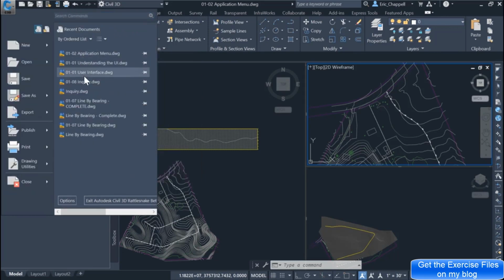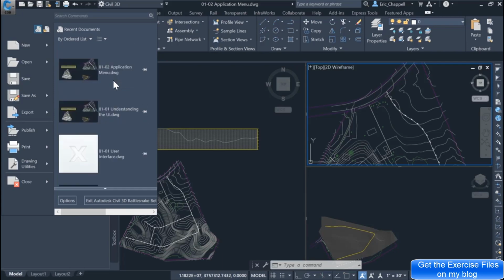In this section, we have the recent documents that we've opened. This is really powerful because you'll find yourself, while you're doing a day's work, that you're in and out of the same files pretty frequently. So this is a very efficient way to get to a file that maybe you had open earlier this morning or even yesterday. Now you can control the way this list is sorted by name, by access date, size, or type. You can also control the way it's displayed, small icons the whole way up to large images. And these images can give you a bit of a clue as to what you're trying to open.